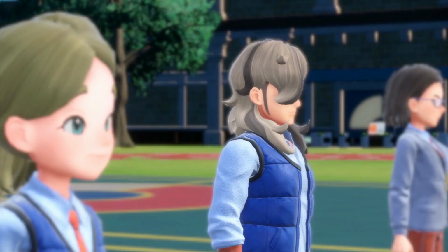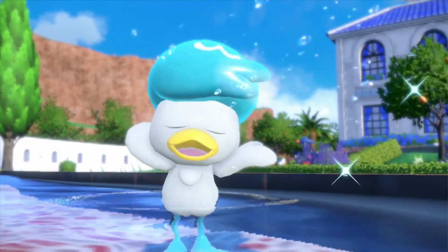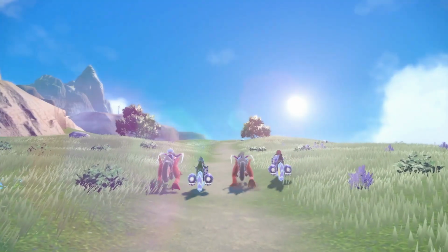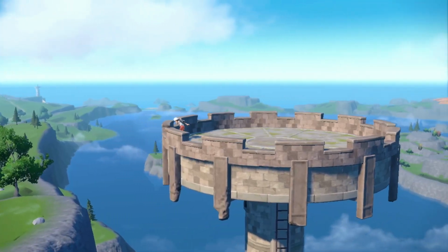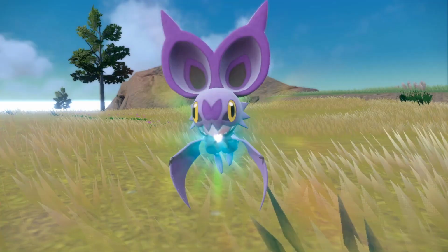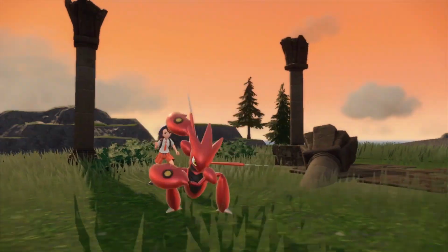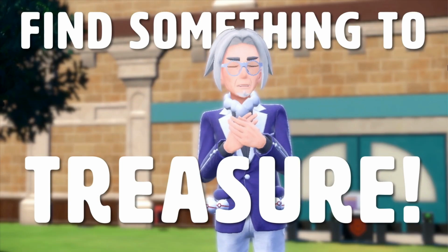Now we finally got some information about exactly how the gameplay is going to be, and the big thing is of course the story, because in an open world Pokemon game, how exactly is the story going to work? And we finally did get some information about that. So it looks like Pokemon Scarlet and Violet are going to have 3 massive story arcs or storylines, and you can choose to do any of them in any order, or do a little bit of one of them and then a little bit of the others. So it seems like it's going to be up to you to decide whichever one you want to do.